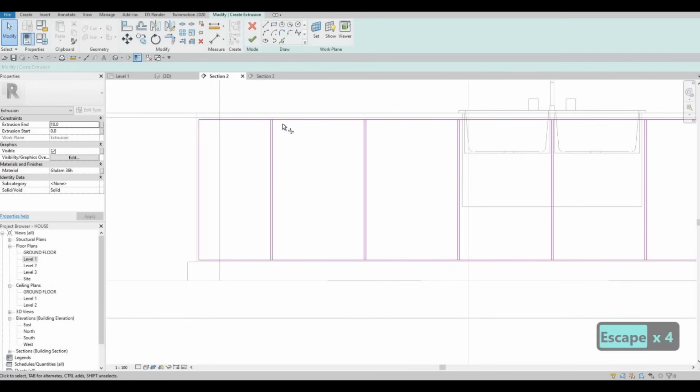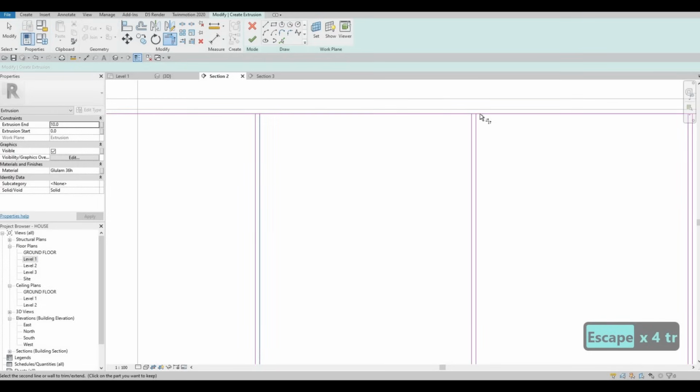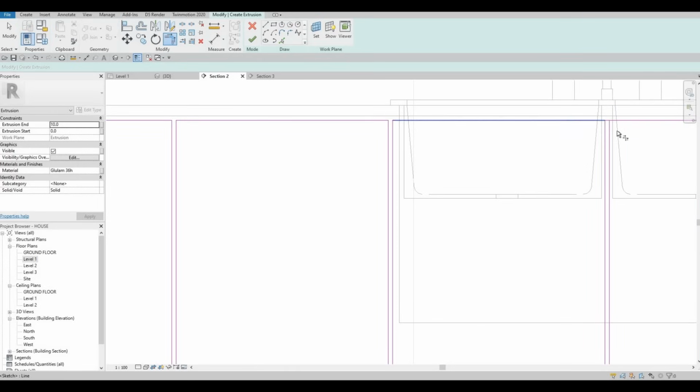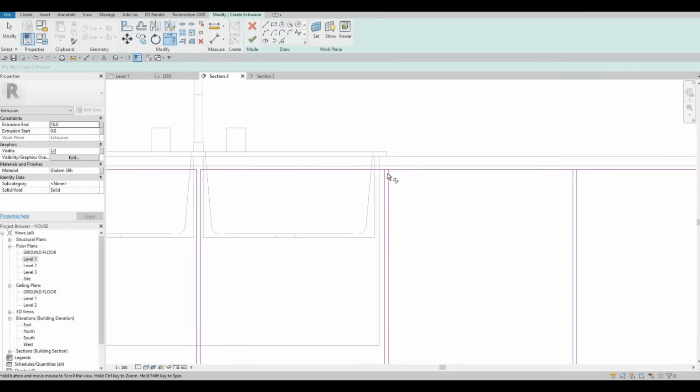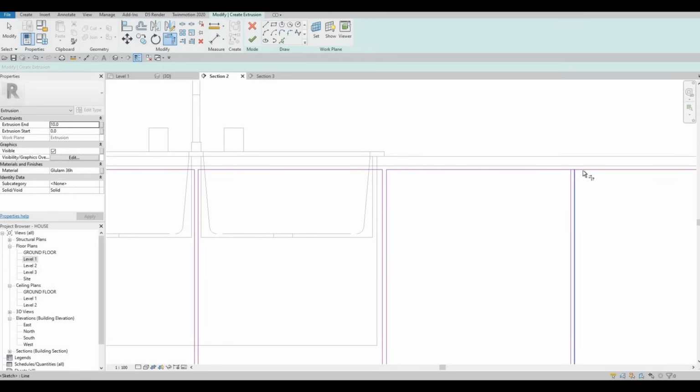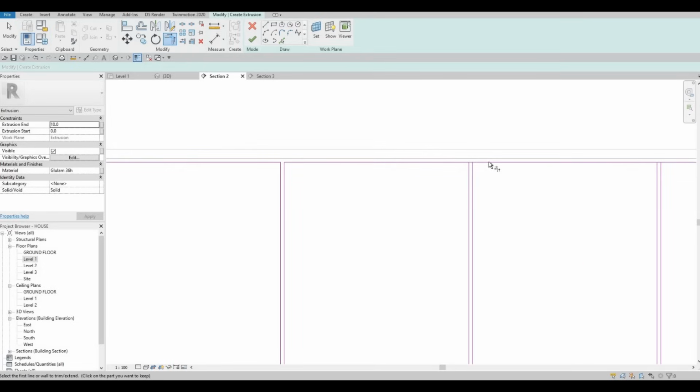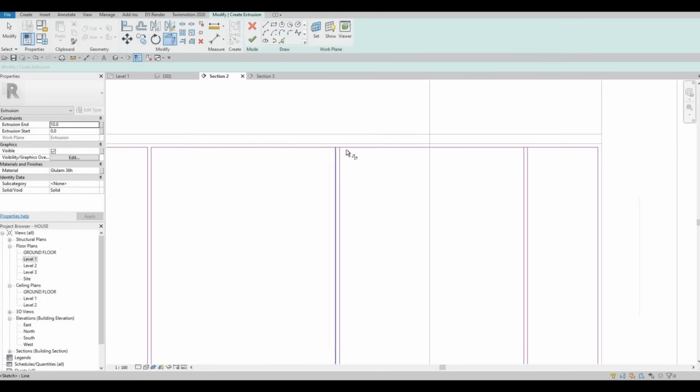Now we're ready to trim and extend. So we're just going to trim and extend on the right side of this gap. So it's a lot easier to do.